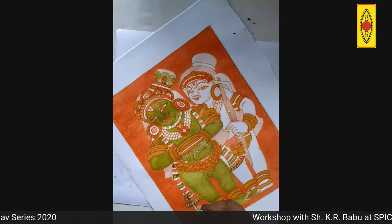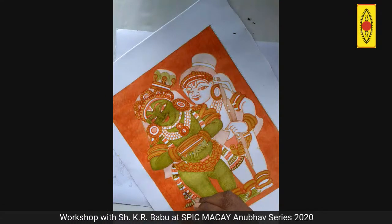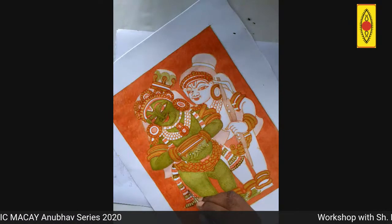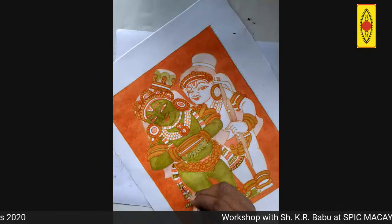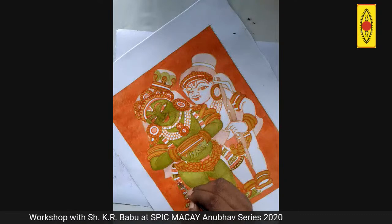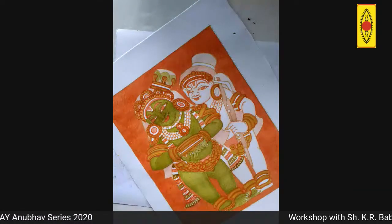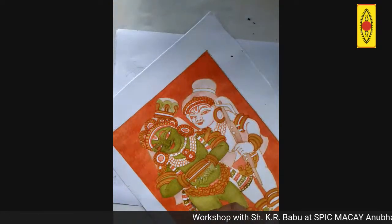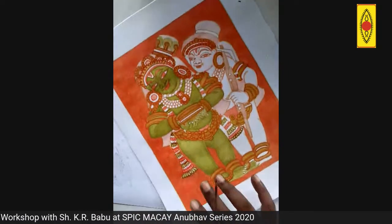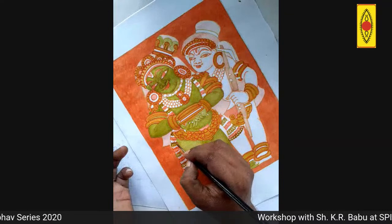Paper or 200 GSM white paper. Thickness. So a 200 GSM thickness must be there for whatever paper you use. You can use either paper, drawing paper or chart paper, but there must be thickness in whichever painting.